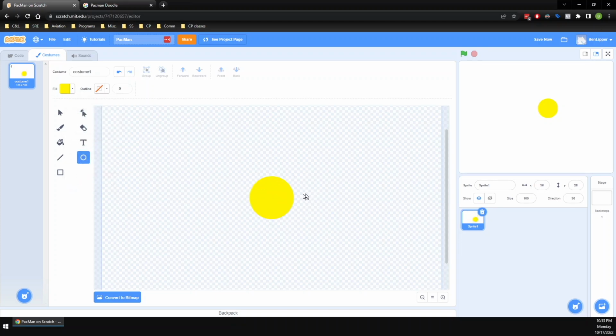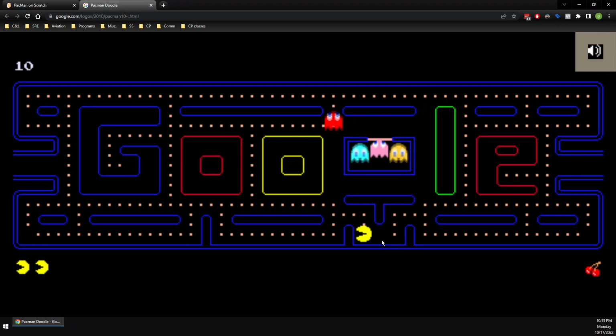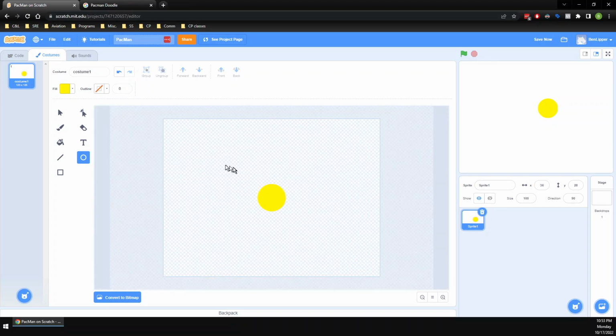Cool. So, that's great. It's like a Pac-Man. But what if I want him to have a mouth? If I head over here, I notice he starts with no mouth, and then he opens and closes his mouth as I go. Do you see that? So, what I want to do is create one costume where he's going to have a mouth and one costume where he won't. So, I'm going to go up here.